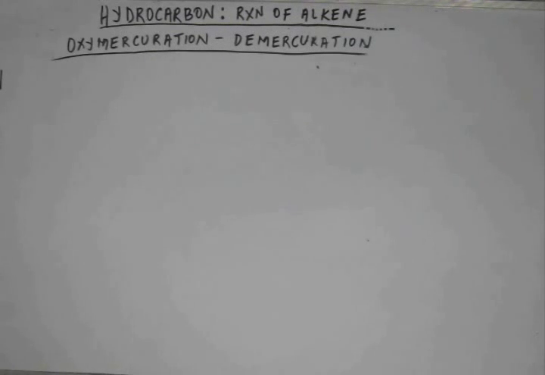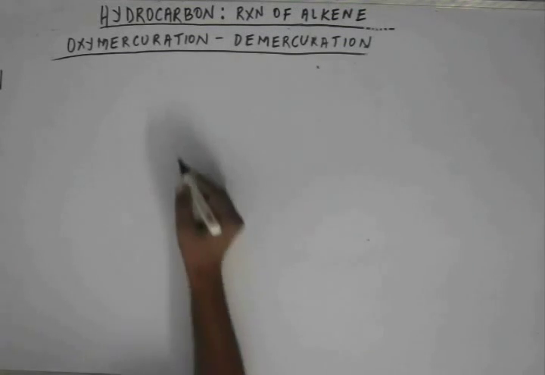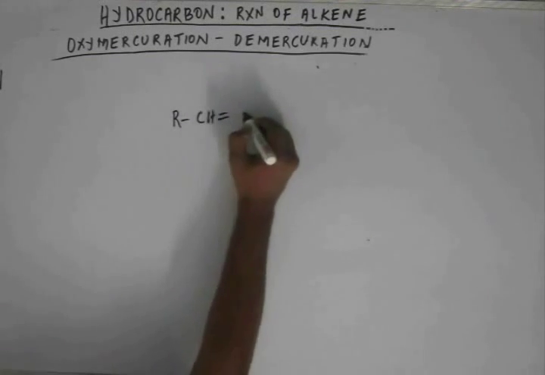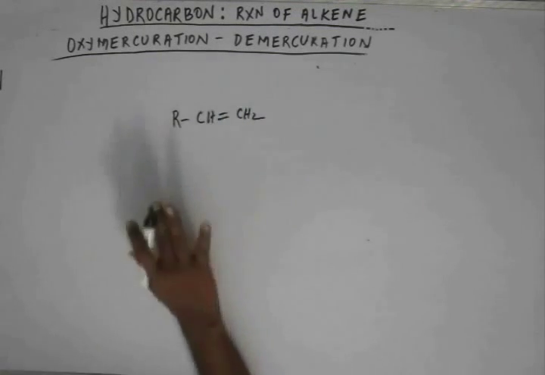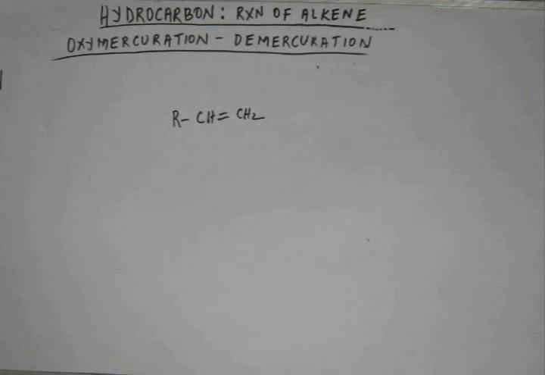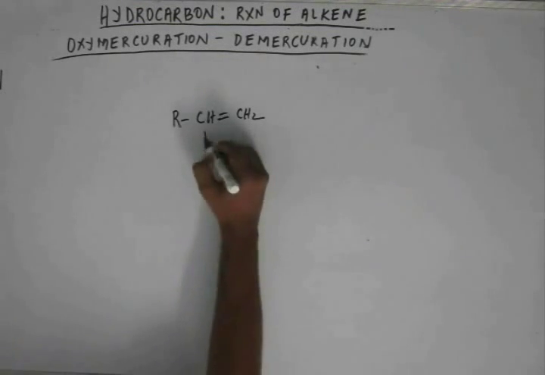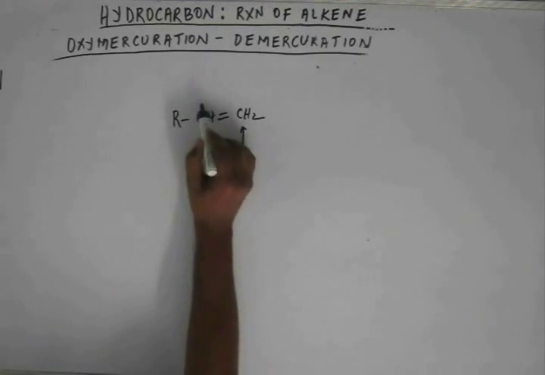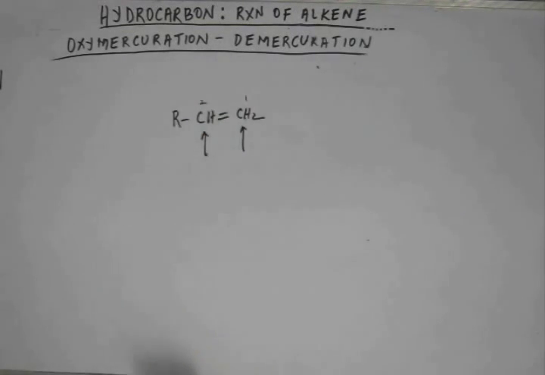In the last reaction, we saw hydration of alkene, and we saw there is formation of pure carbocation. So there was possibility of rearrangement of that carbocation. So if we are adding a reagent, that reagent might add to some other carbon apart from those two who are making the pi bond. These two carbons here are making pi bond. Carbocation preferably will be formed on second carbon because second carbon is 2 degree, first carbon is 1 degree.